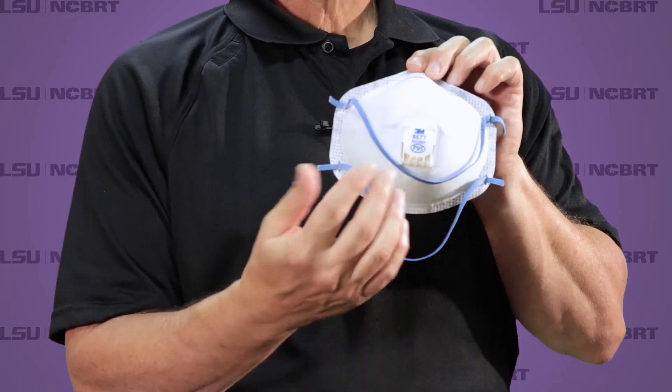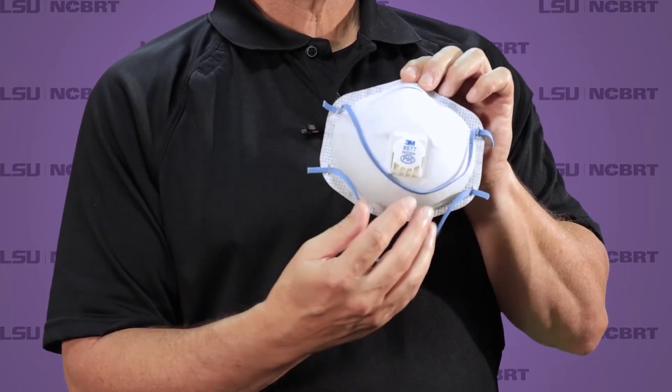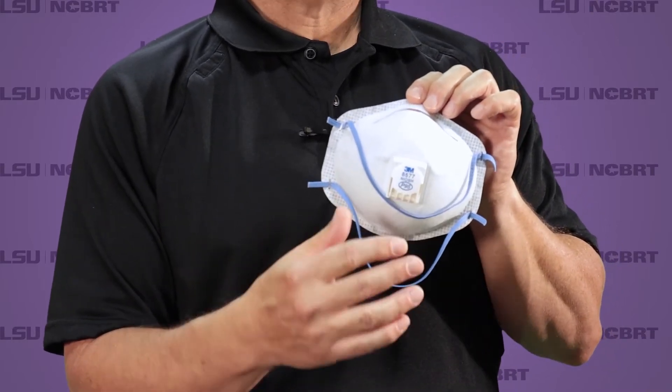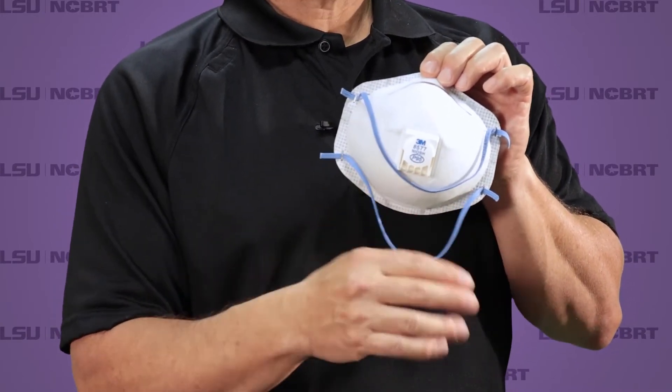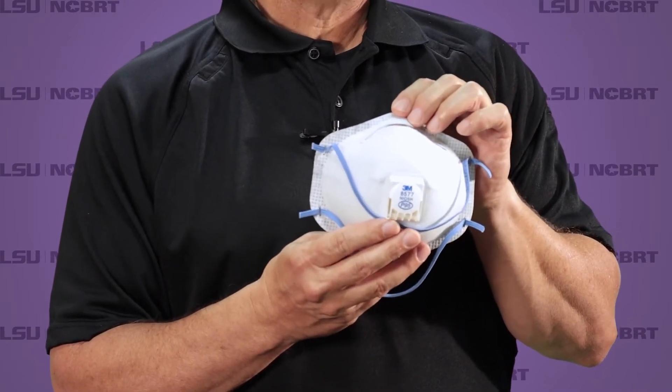This particular filter is called a P95. You've probably heard people talking about N95 masks — that's the most common mask and works very well in these cases. That letter and number designates the type of protection it gives you. The letter can be N, R, or P. N means it's not designed for atmospheres that have some type of oil in them, like an industrial or chemical manufacturing setting. The letter tells you whether the oil will degrade the filter. In a medical situation, an N mask is perfectly acceptable.